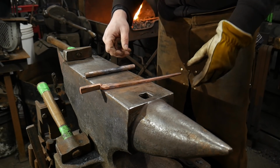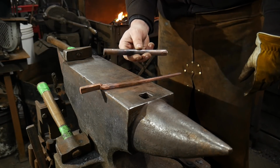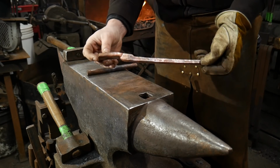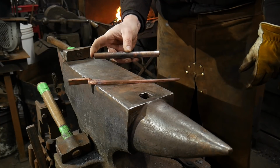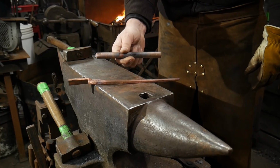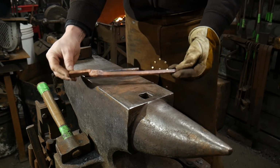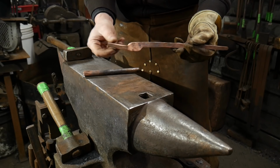So in this video, I'm going to be taking some copper round rod, some 16 mil or 5/8 inch round bar of copper, and I'm going to be turning it into a pair of tongs. We're starting with 7 inches of material, or 175 millimeters for you guys across the pond, and then we are going to draw out our reins and our boss and our nibs out of it.